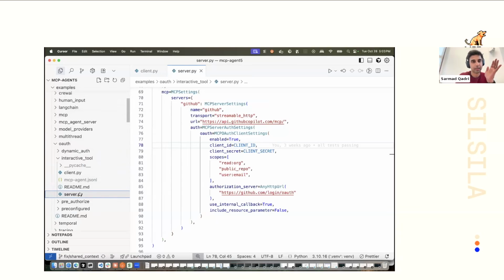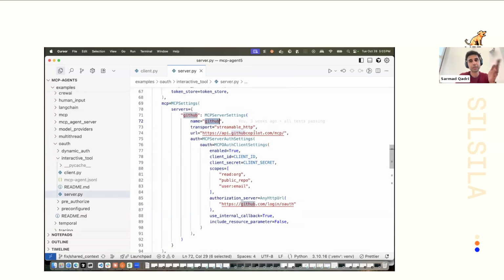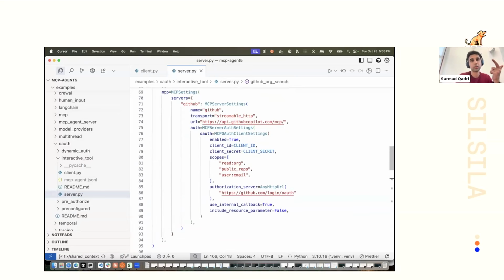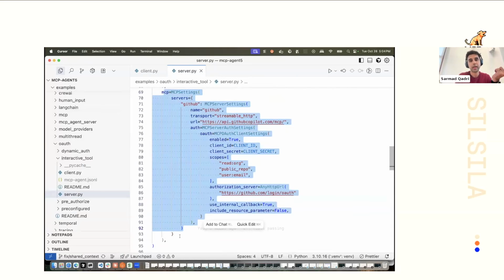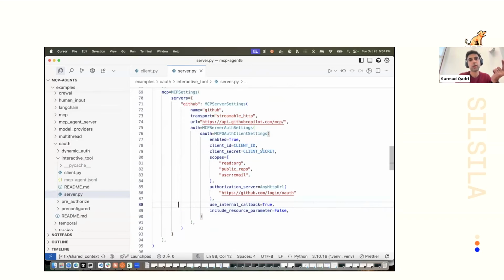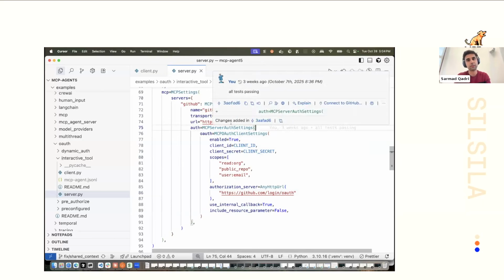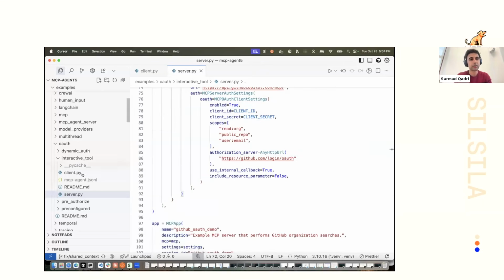In this case, what I have is a server that connects to the GitHub MCP server itself. This server has a tool that does something agentic, and in turn, that tool will call a GitHub MCP server. And in this flow, I can actually specify the OAuth credentials. This is the stuff that Rohit showed. I can configure the client ID and the scopes and all of those things, in fact, as a configuration here, including callback URLs and so forth. And then at auth time, that is what would be used to authenticate the GitHub MCP server. And then the client side is pretty simple.